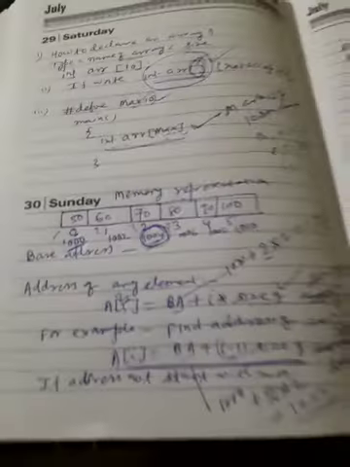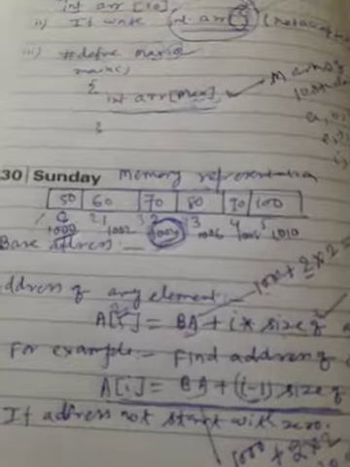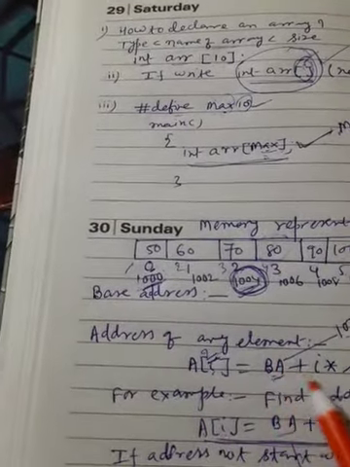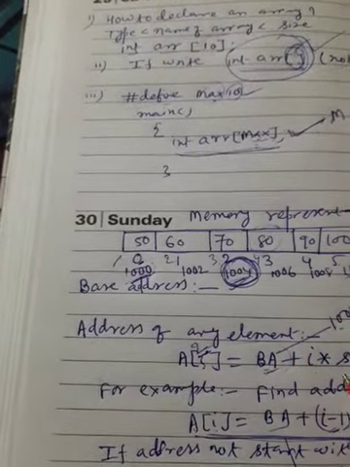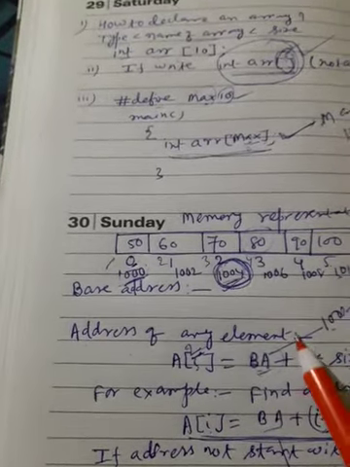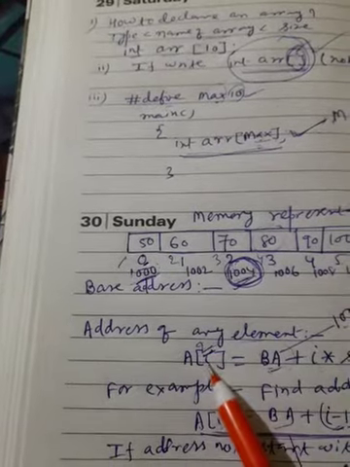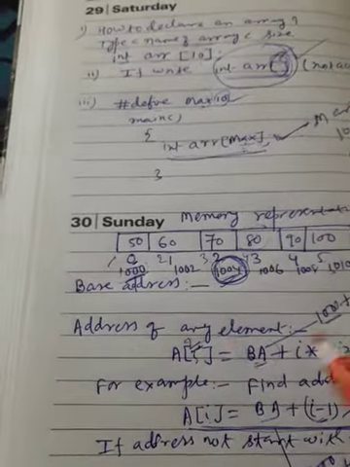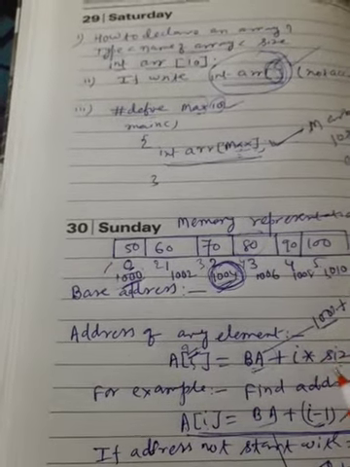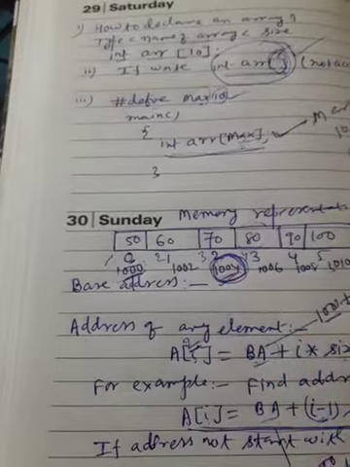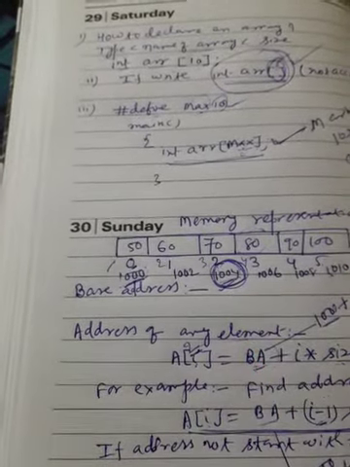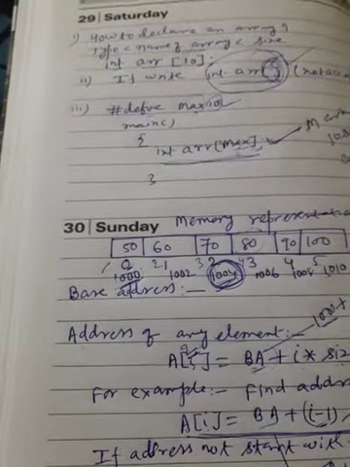Go for the first case, where you assume that your indexing starts with 0. Here you can see the formula. BA means base address, I means the element we want to find, and then the size of the data type. I want to find A[2]. So I is 2, the base address is 1000, and the size of the data item is 2, integer type. So 1000 + 2 × 2 is 1004. So A[2] is 1004. It is satisfied here.